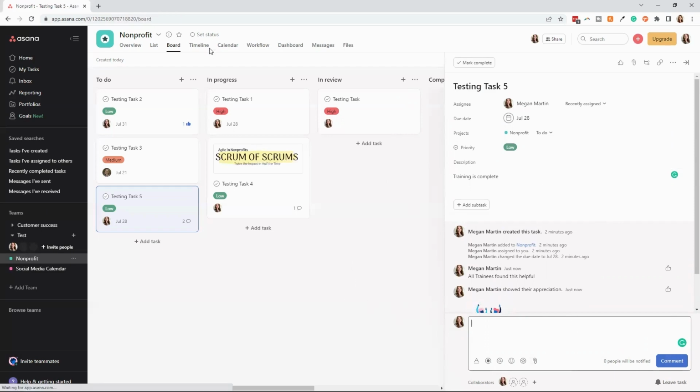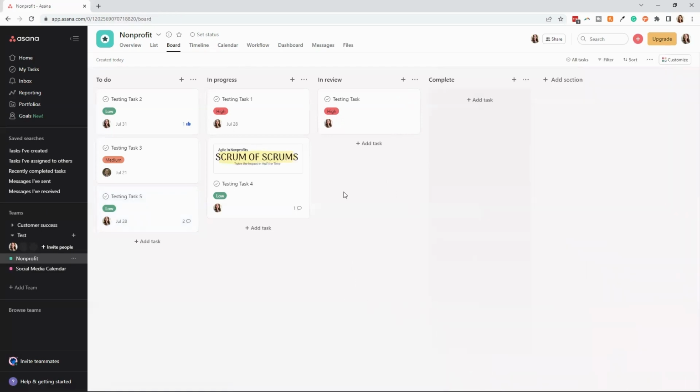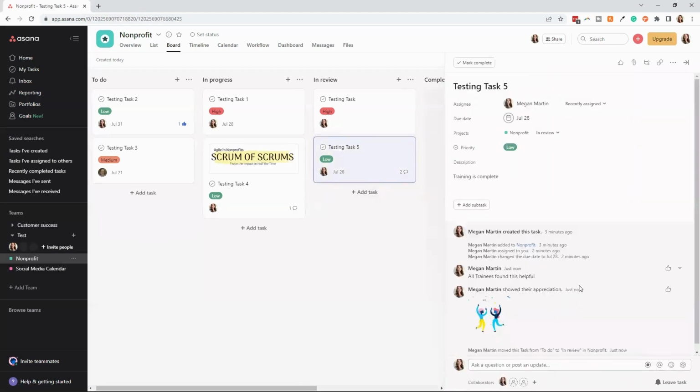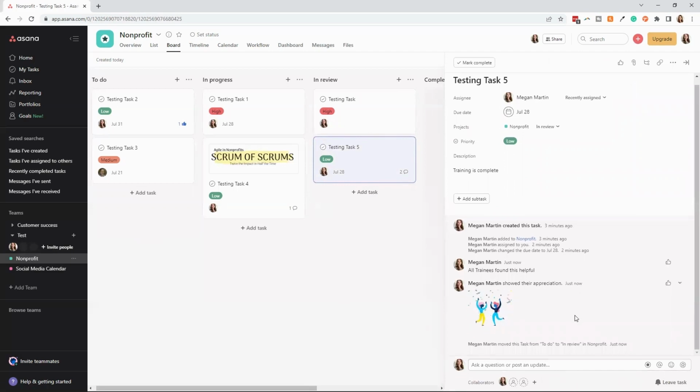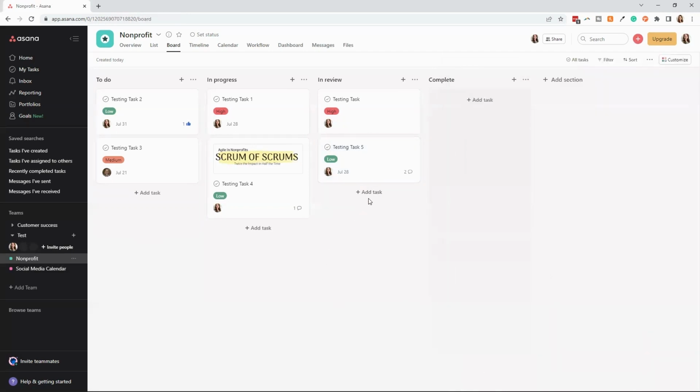Those kinds of things are really helpful if you are collaborating with, let's say I'm collaborating with Diane. I would mention it to her, and then it would go into review and she would get the notification that something's going on and let me look at this and what she needs reviewed in here. So that could be the document, the image, the web page, and so forth for whatever you are working on in that time. And then of course, when something is done, you're just going to move it over to complete and it is complete. And the whole team knows that that task is done.